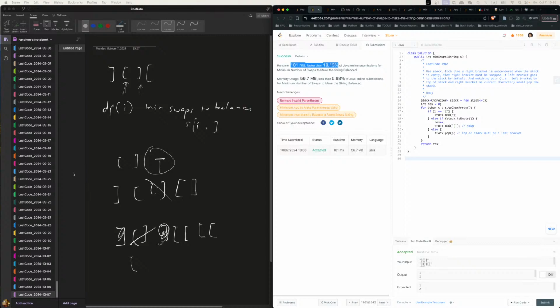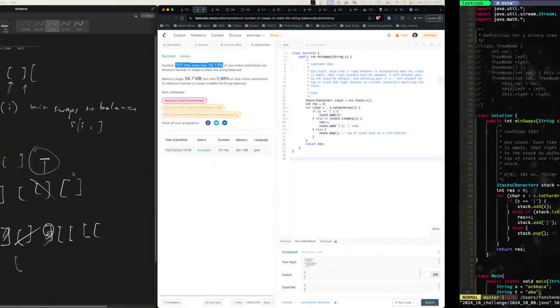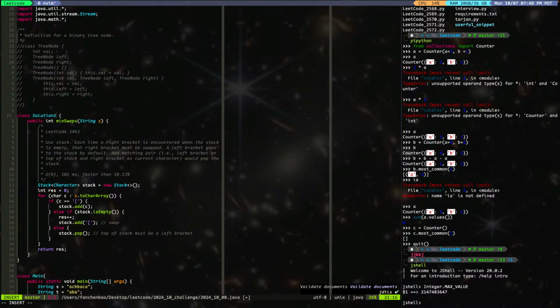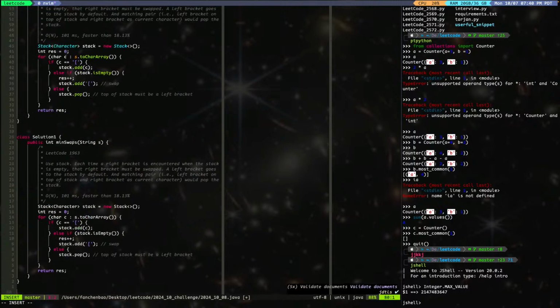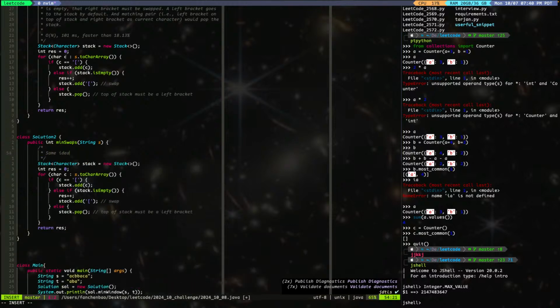Yeah, because the top of the stack is always going to be a left. So when I hit a right, we keep the stack size, right? We hit the left, we add, and now we hit the right, we decrement, and now we hit the left, we add. Yep. So this is solution 1. We have solution 2. Same idea as solution 1, but without actually setting up the stack.